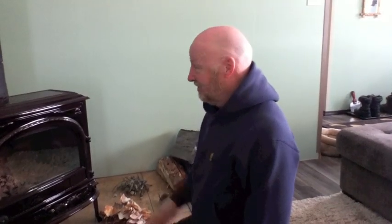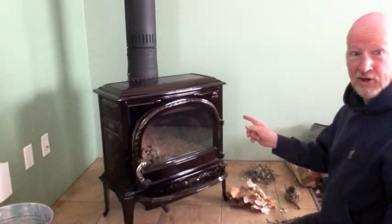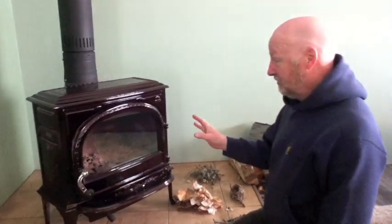Okay, so today I'm going to show you how to light a fire in a wood burning stove. This is our Jotul 400, and there is nothing easier to light than a fire. Some people overcomplicate this, and it's really quite simple.